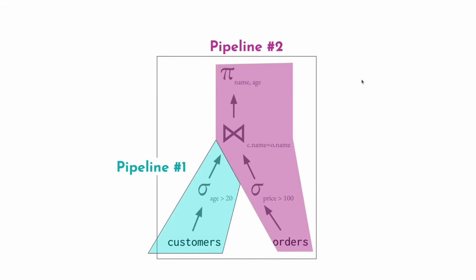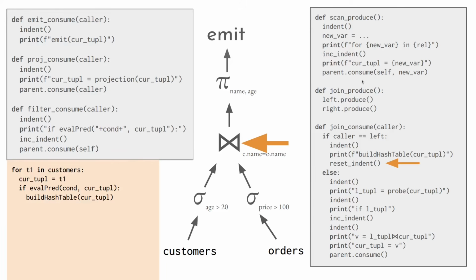So remember, we have these two pipelines here. The reason this code generation scheme works like that is because this loop needs to finish completely before we can start executing the loop for the right pipeline. And that, of course, in code is highlighted by the fact that we reset the indentation. And then this function just returns. And this goes all the way back to calling the right produce. Why? Because this returns, so it goes back to this consume, which goes back to this produce, which goes back to this produce, which goes back to this. We were here and this kind of thing happened.